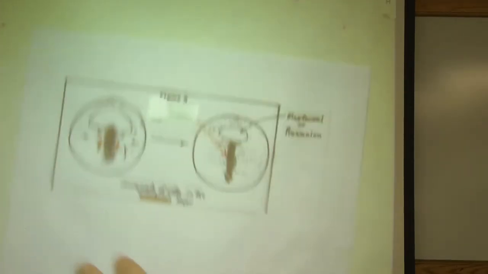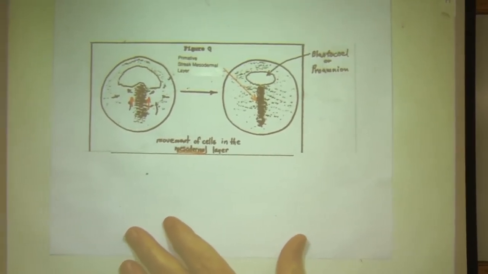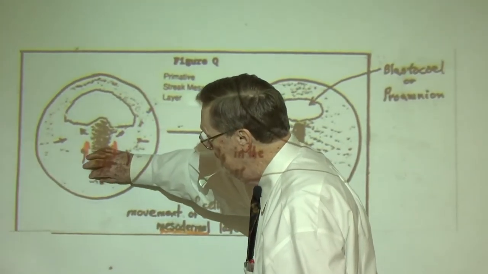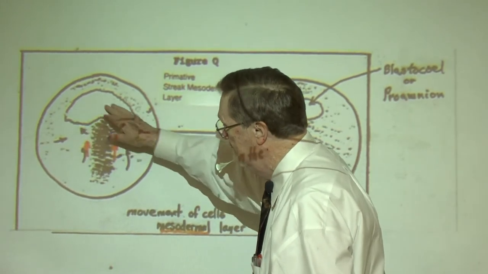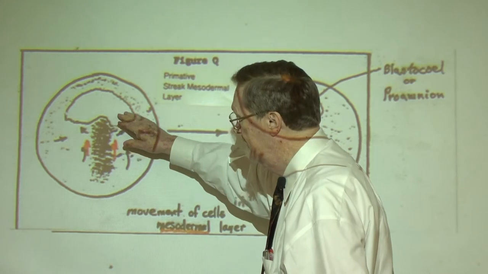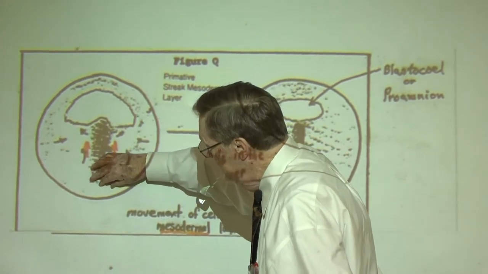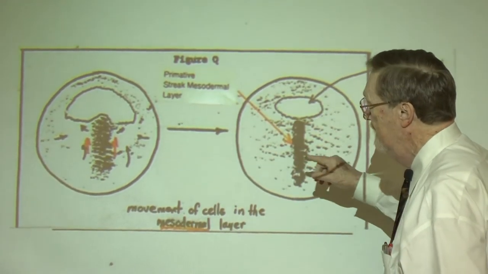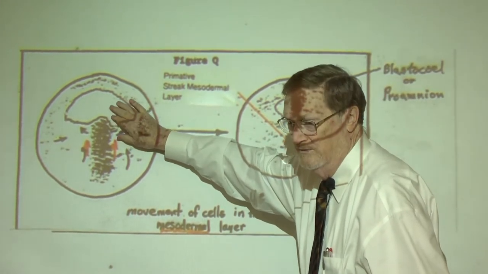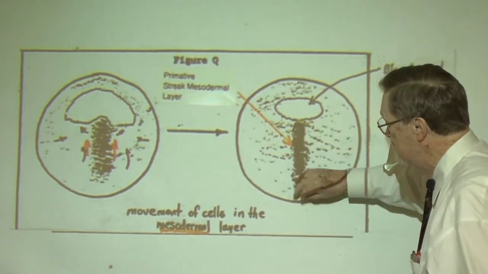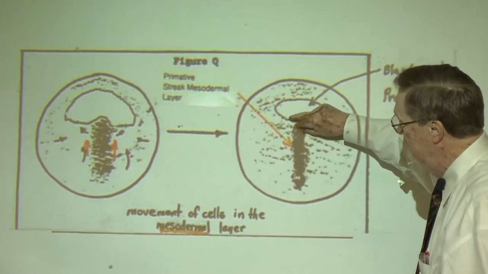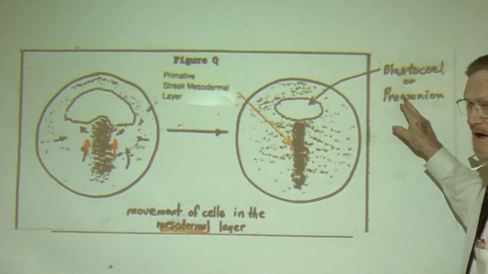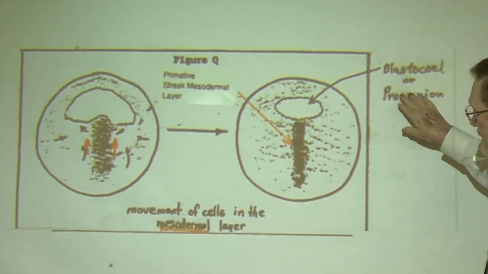He saw that from that lump of tissue, a streak would form out across the face of the embryo. The lump was down here to begin with. Here was the cavity in the middle layer, the mesoderm. But this lump would form a streak that moved up like this. And it elongated and elongated. And as it did, the blastocoel, the cavity right here, would get smaller and smaller and smaller as this primitive streak would grow in length up through here. That old blastocoel, we changed its name to proamnion because it has a new fate coming up here.